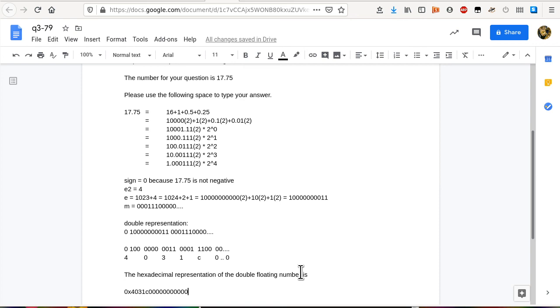It's just, do we know how to do the conversion into base 2? Once it is in base 2, do we know how to shift the point to the right place and make adjustments to the exponent of 2? And then do we know how the sign bit is determined, how the exponent is determined, how the biased exponent is determined, and how it turns into binary, and then whether we store the mantissa including the 1 point or not including the 1 point. So concatenating everything, and then we chop the bits into groups of 4 and then convert each group of 4 into a hexadecimal digit. So that basically is the quick summary of all of this stuff here.